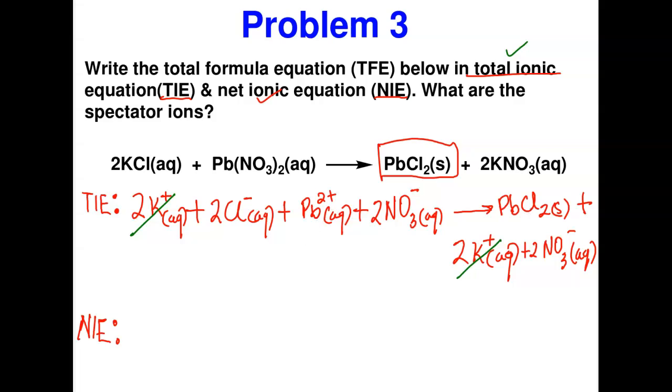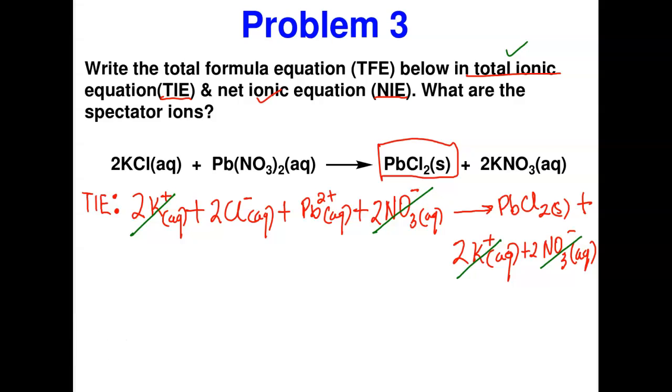Here, lead is existing as a part of a compound in the solid form. It cannot cancel. Let's look at nitrate. There is nitrate ion here, 2 moles of nitrate ion, and there is 2 moles of nitrate ion, and they look alike and in the same state. So this is going to cancel this.